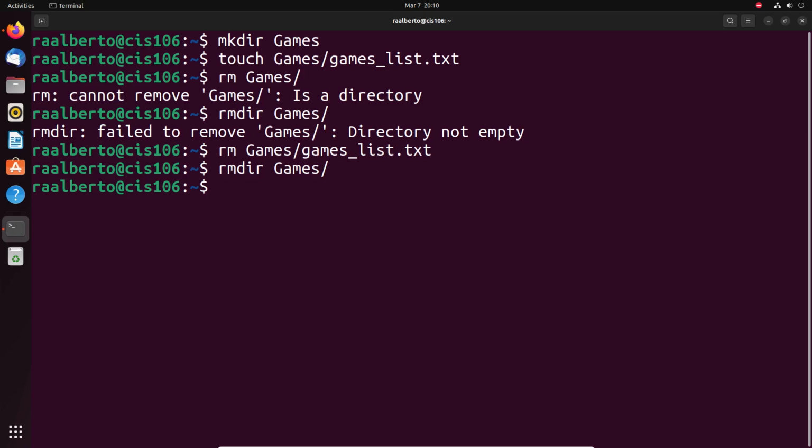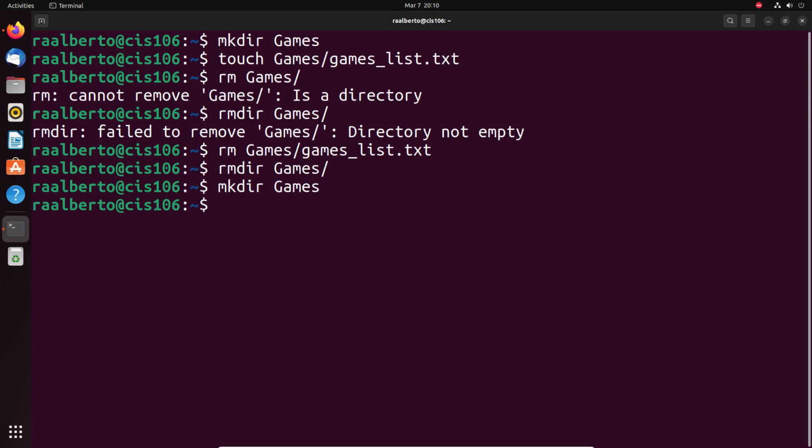We have an option to make this easier and faster, and it is rm -r, that stands for recursive, which means inside the directory that you give it, delete every file that is in there, and then come out and delete the directory. So let's create the directory one more time with mkdir games.